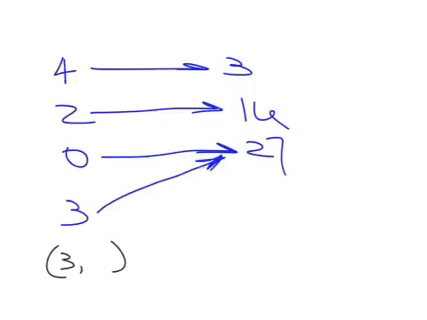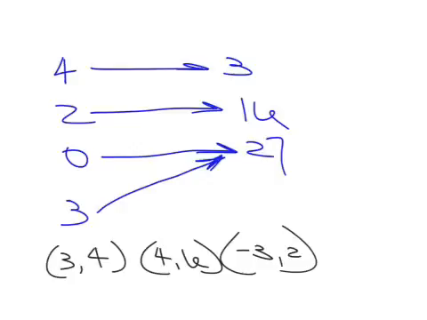So if I have a 3, 4, and a 4, 6, and a -3, 2, okay, I look at my x values, that's all I care about. I don't care what my y values are, but if they give you a long list of numbers and all of my x values are different, then these coordinates are a function. The minute I make two of my x values the same, here and here, it automatically means that it is no longer a function.